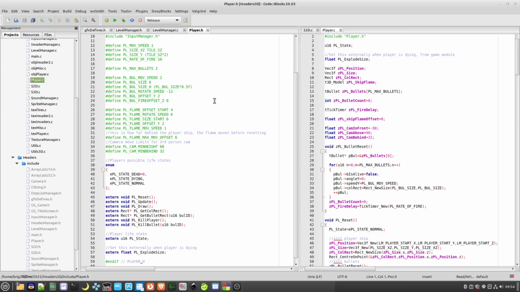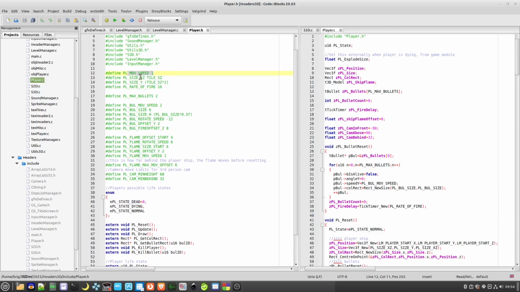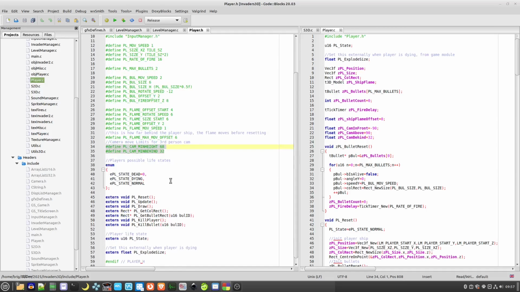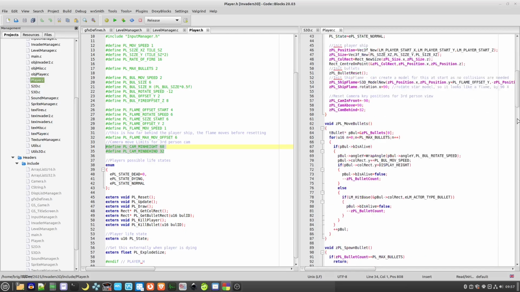So in the player we have our move speed. These are just values that are picked. There's no reason why they need to be hard coded as such, but I find it easier to change things. And then you'll see here these camera height and camera behind, as all of the camera code is baked into the player code.